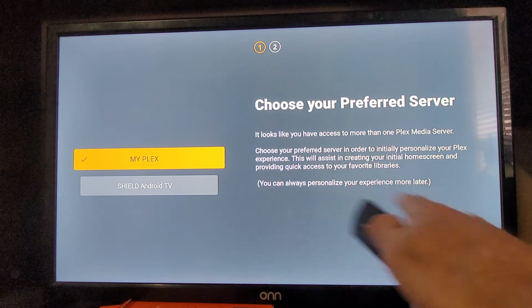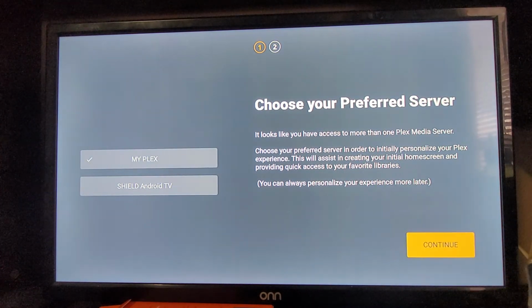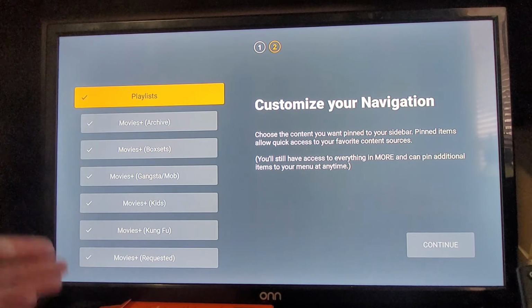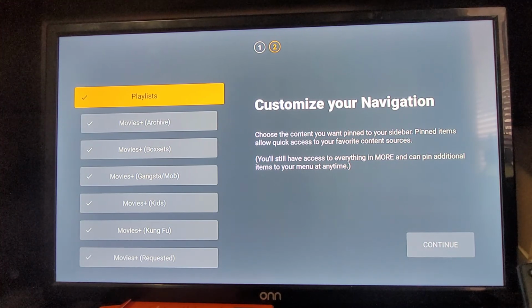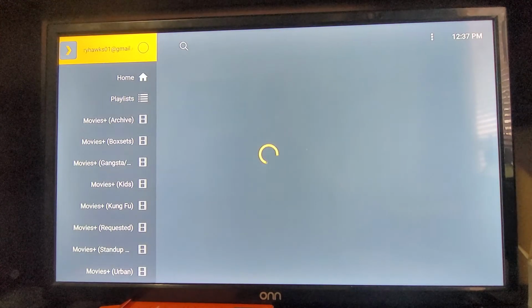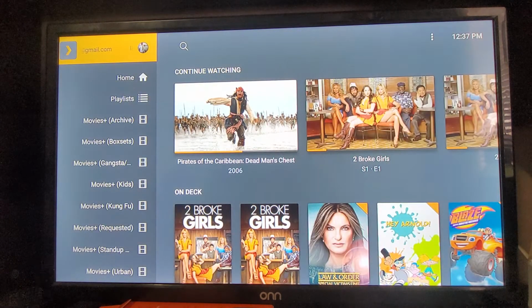So we're going to go to the right over here to continue and click Enter. Okay, this shows all the stuff that you're going to get onto my server. It's all checked. So we're going to go to the right, click Continue. Okay, now this is the general Plex stuff that you're going to get if you have your free account.